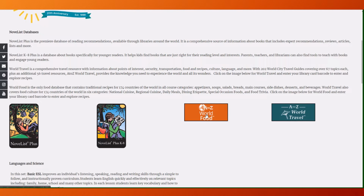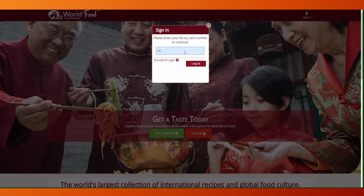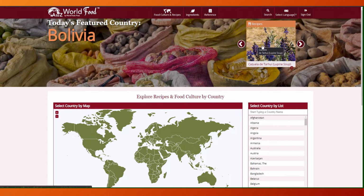But we're going to go to this A to Z World Food. So you'll click on the image. Once you do, you'll get a sign in and it's going to ask for your library card. So you're going to put that in. Once you're logged in, you're going to be taken to this site and it shows you the country that they're featuring, and it has recipes here that you can explore.